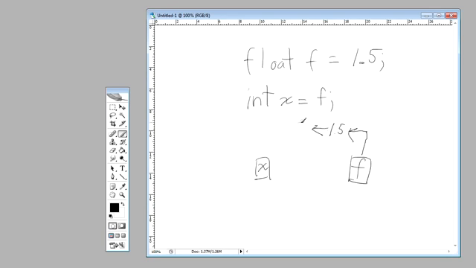It then converts it to an integer, which basically cuts off the decimal part, just leaves it as a 1, and then it stores 1 into x.